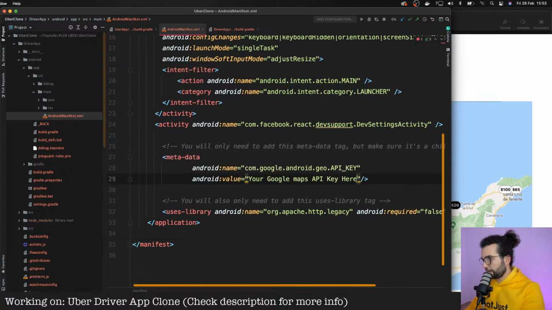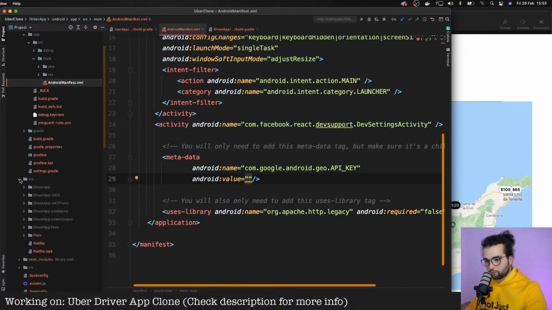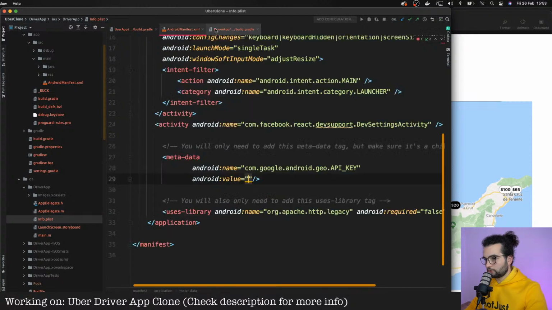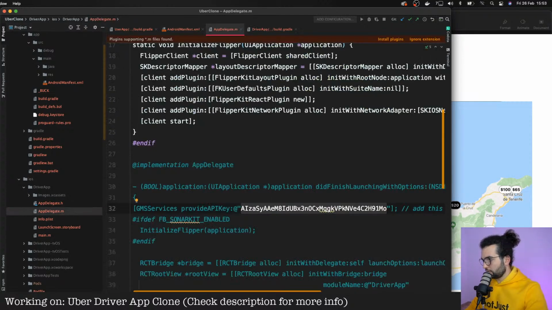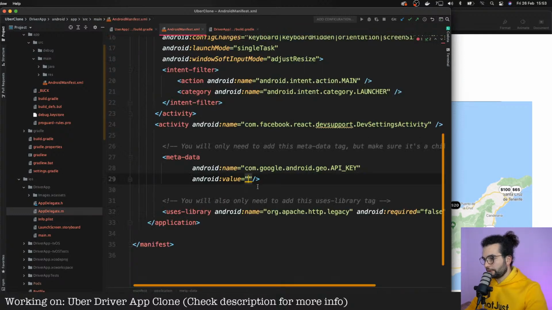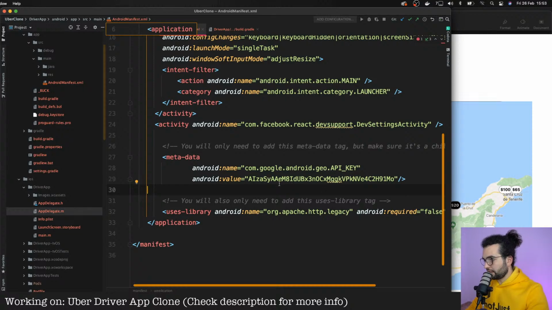Paste it here, and we should paste the Google API key in the metadata. To get it, we will use the same one that we provided to the app delegate. So this one. Yeah, paste in your user API key, Google API key.